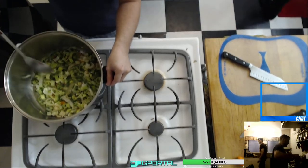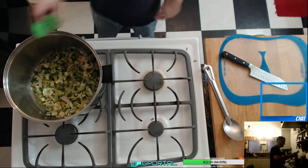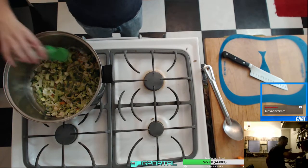All right. So that's starting the saute. Now we're going to add all the seasoning. So some garlic pepper. We'll add more later to taste.